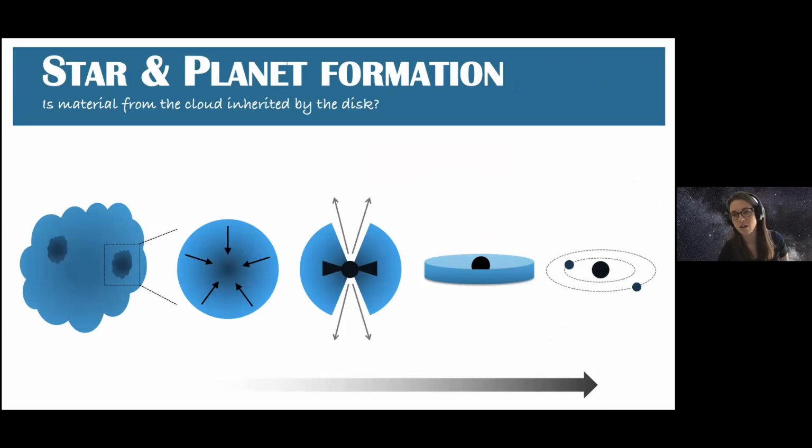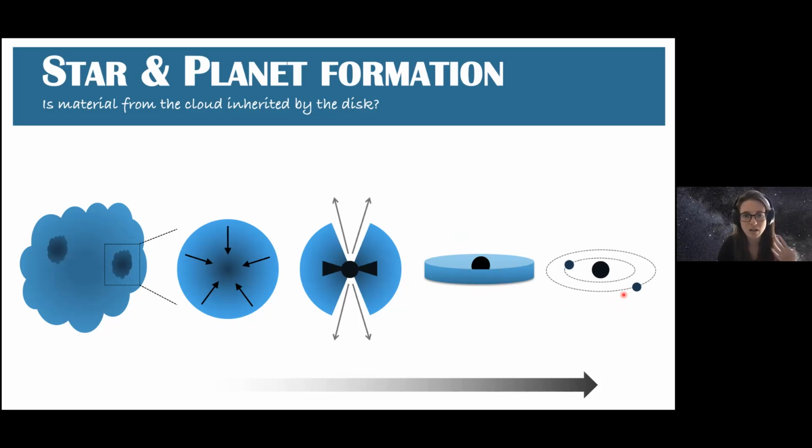So just to get us all on the same page about some of the terminology that I'll be using. We know that stars form when these dense cores in molecular clouds collapse, and the density becomes high enough, we form a protostar. And to conserve the angular momentum of this rotating infalling material, we form a disk around the star and launch an outflow. And over time, this envelope material dissipates. We end up with a pre-main sequence star surrounded by a disk. This disk contains gas and dust, and that's the material that eventually forms the planets. And then we end up with planetary systems like our own solar system.